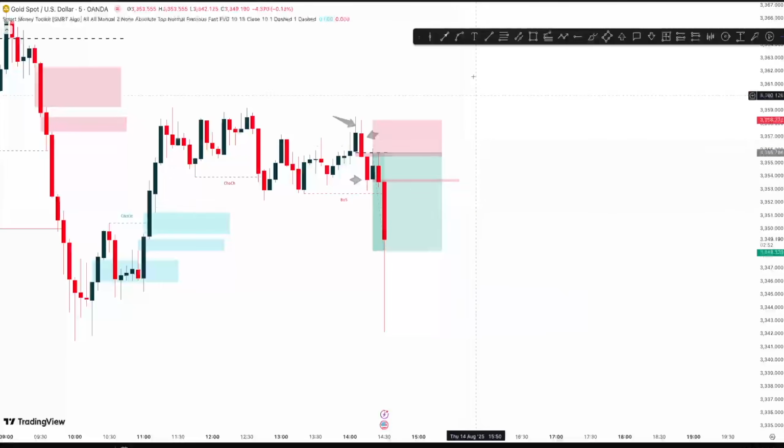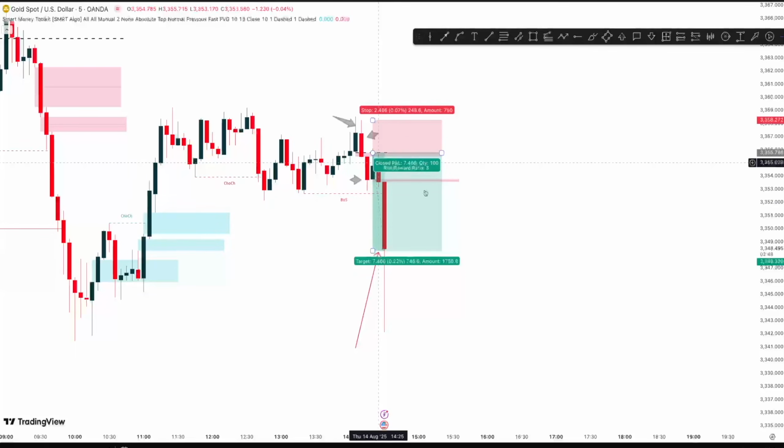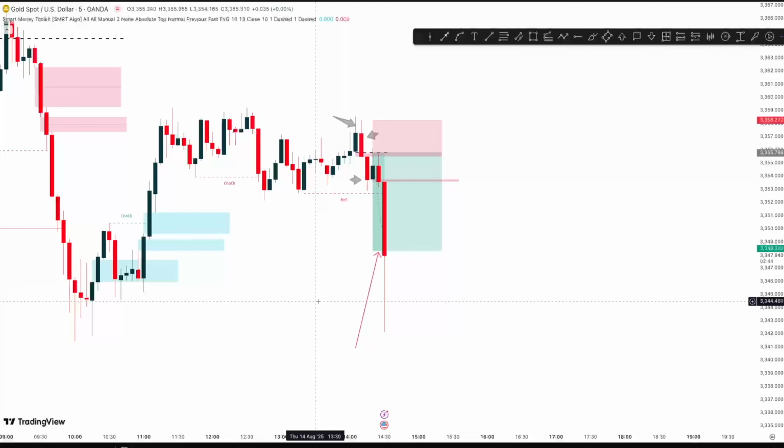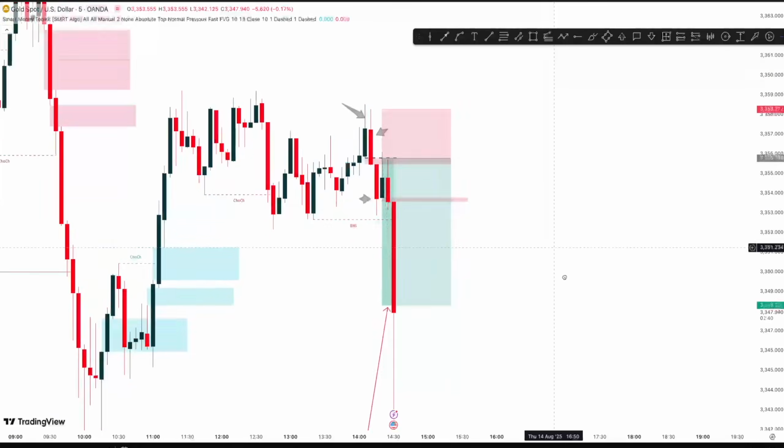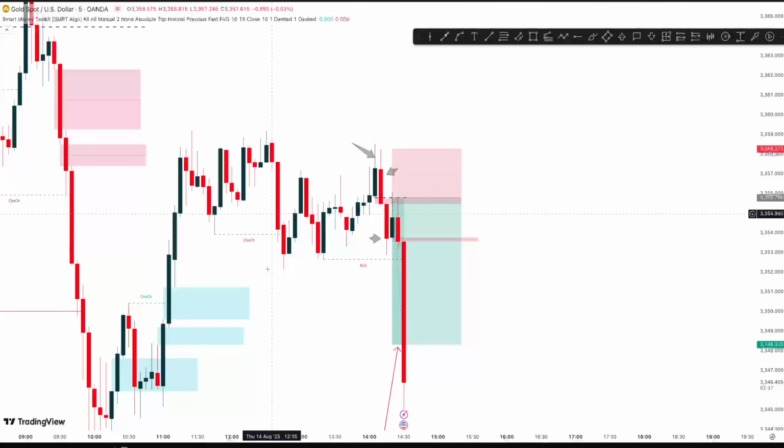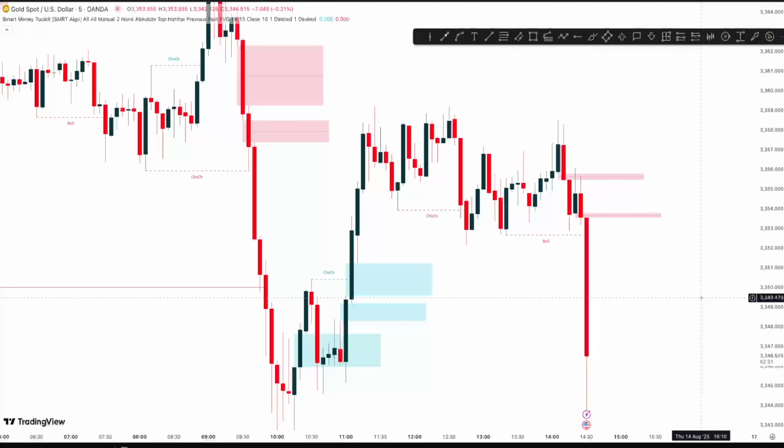But at the current moment, we can see that price is just rejecting. So obviously, if you entered this trade, you'll be profiting from it very easily. It's not even that difficult to understand. This one could have been missed very easily. And by using this indicator, don't use it blindly, because a lot of indicators don't work like in real time, but this one works perfectly in real time, as you see.